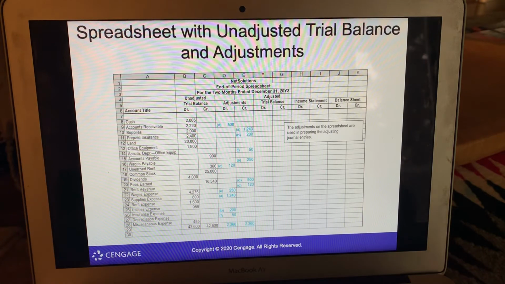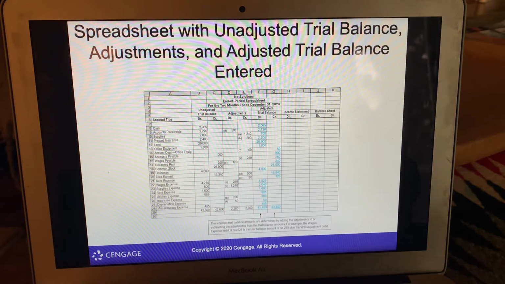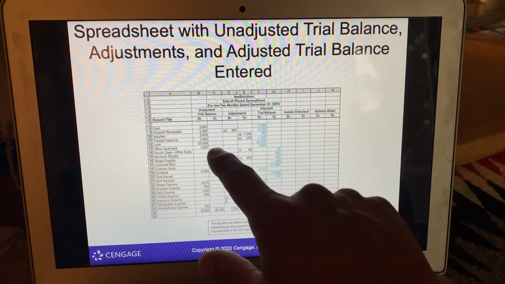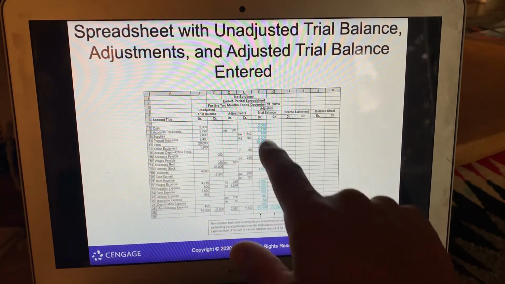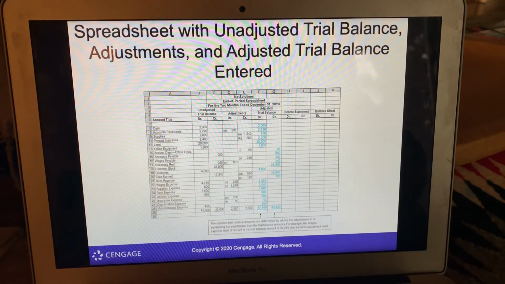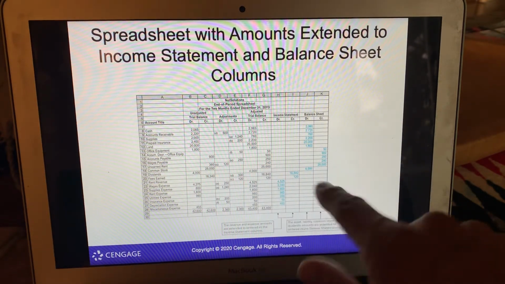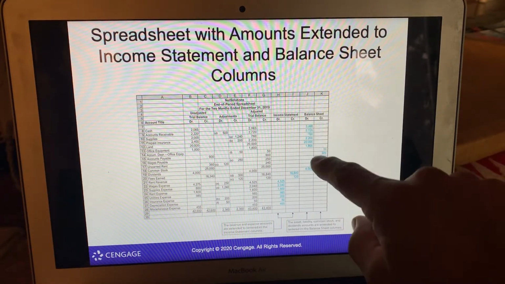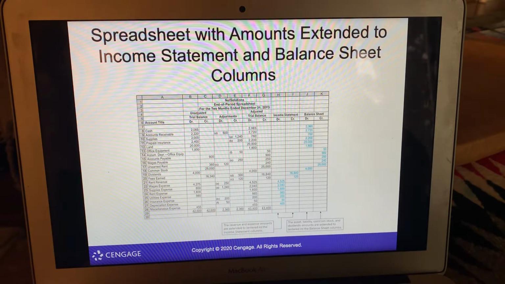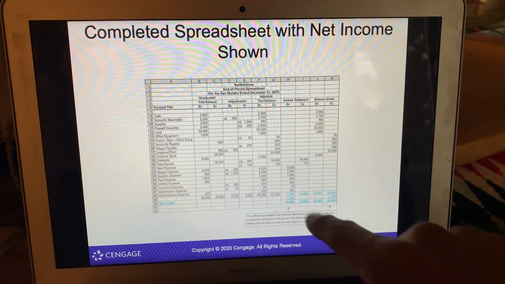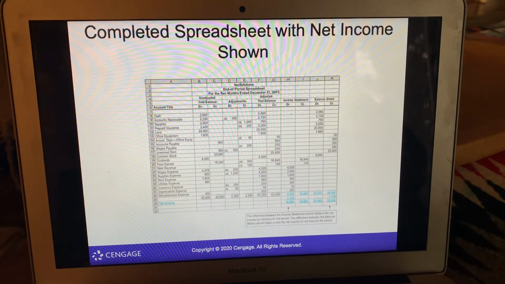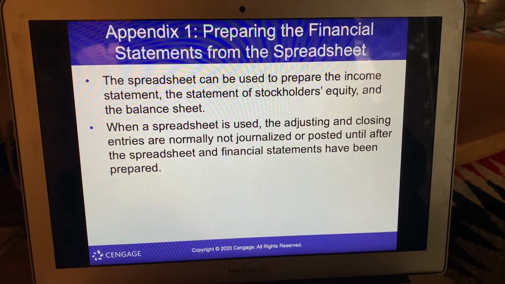Okay, so those are the unadjusted trial balances. Then we took these and subtracted any of our adjustments or added them, depending on if it was revenue or anything like that. That's how we get our adjusted balances. And notice, I just talked about this too, these accounts close out over here. And then these are our balance sheet accounts, which are assets and liabilities. And then the difference right there closes out over here into our net income. Okay, so it's really nice how it is very symmetrical and it closes out nice and neatly.